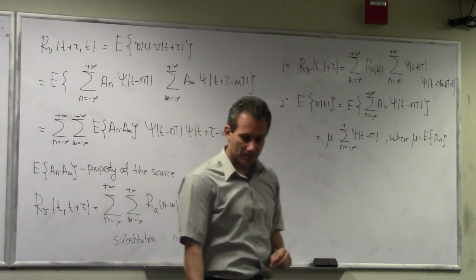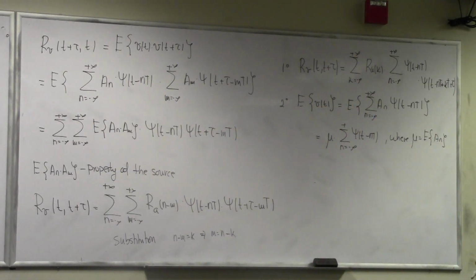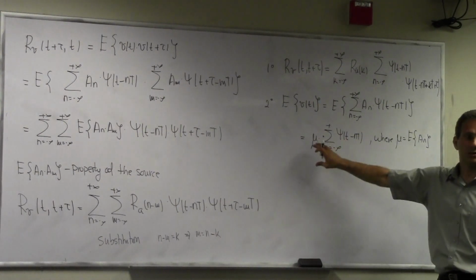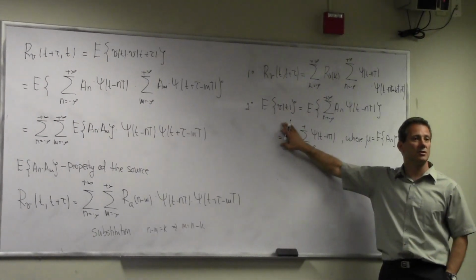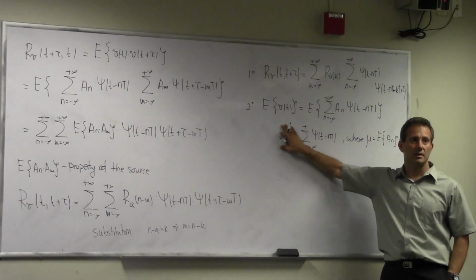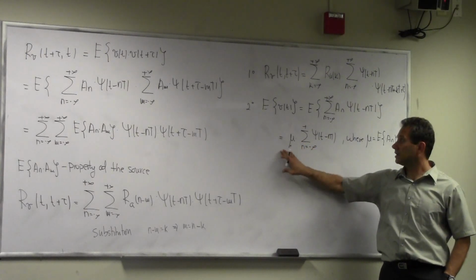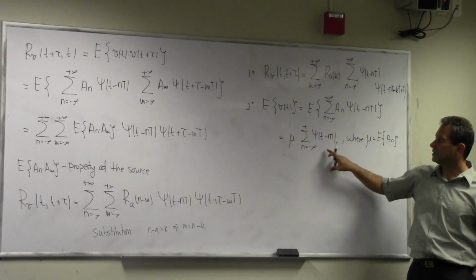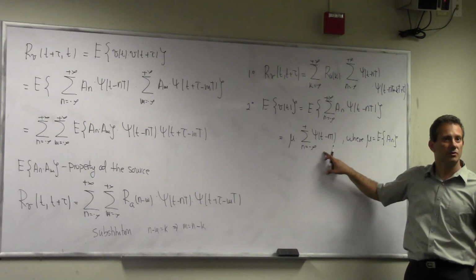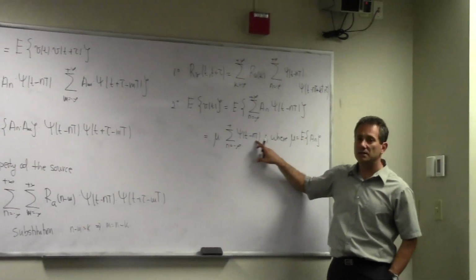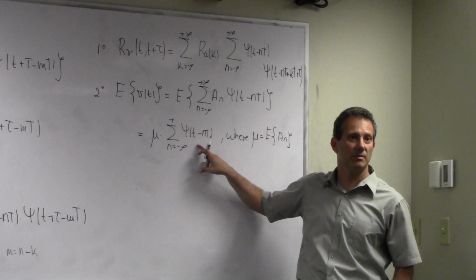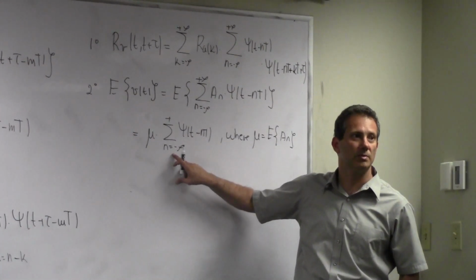So now we stop and say, okay, what did we learn from here? Autocorrelation. Well, we learned this. If you look at this thing here, this is not a constant. So the expected value of v of t is not a constant in the general case. It's some constant times this. But if you look at this function here, this function is periodic. Do you see that? If I add t to it, what's the period? Capital T. If I add or subtract T, I get the same result because this sum goes from minus infinity to plus infinity.